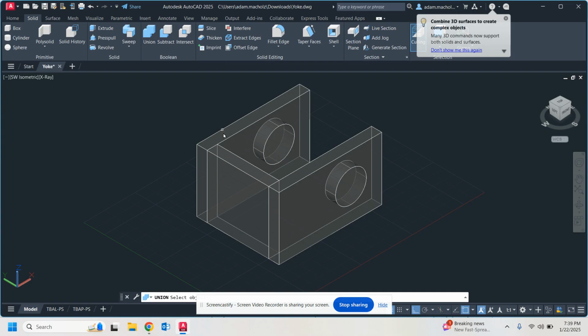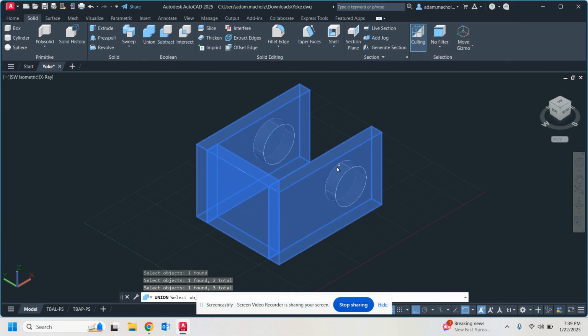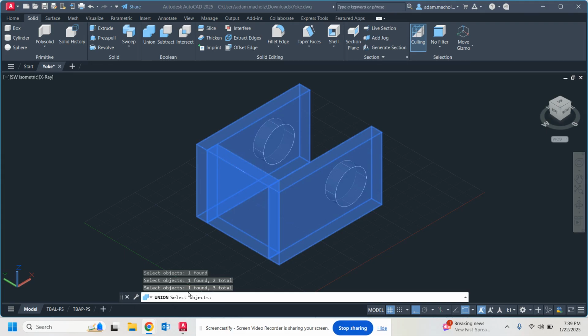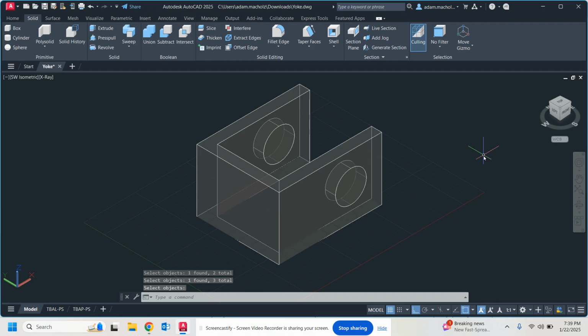I go to union. I choose each part of the boxes. Now it's going to select what looks like the cylinders, and that's okay. It's not really doing anything with those, but right now the cylinders and the boxes all kind of are in the same place, kind of like having 2 objects in the same place at the same time, which we know can't happen, but in the computer we can make that work. So we did that. I need to move this. I don't know if you can see this thing on my screen, but I'll get it out of the way. It's a select objects. So now I've selected all 3. I'm going to hit enter.